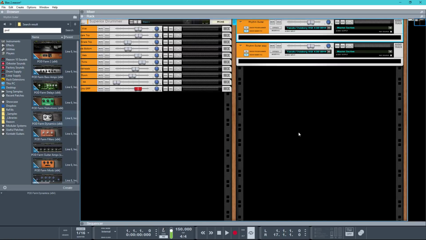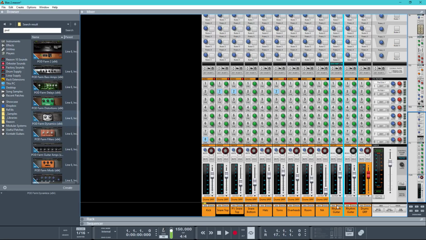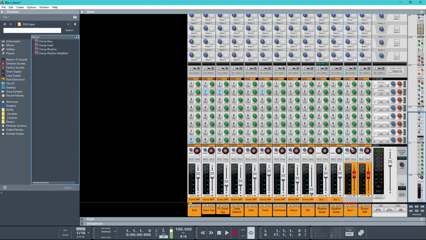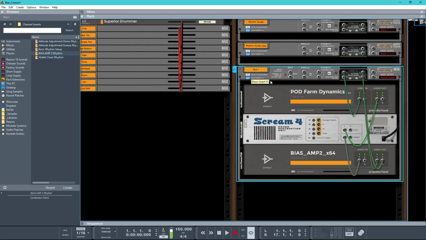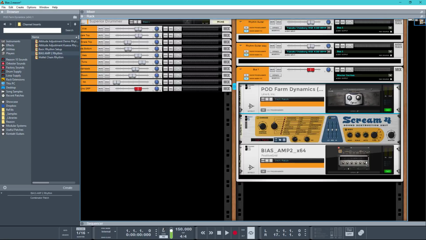Next, I'll go back to the mixer, and I'm going to Control-select these two rhythm guitar tracks and hit Control G to send them to a bus. Now I can go up here to the Load Inserts button, and then I'll just navigate to where I saved that. And then lastly, I'm just going to tab around to the back of the rack and just make sure that both the left and the right inputs are connected. And now what will happen is Bias Amp is going to run in stereo mode.